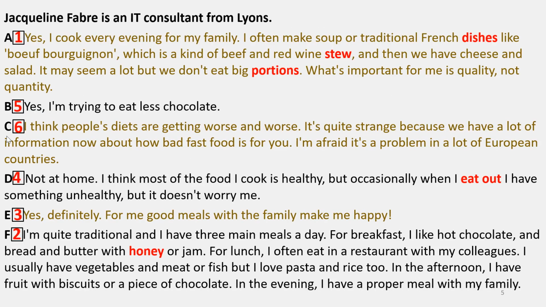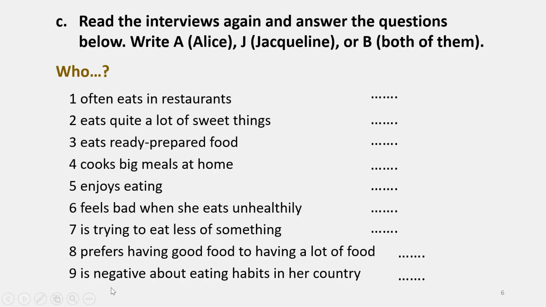Okay, yeah, so you can test how Jacqueline's answer, right? Okay, it is okay, no problem, because I already composed the next slide and will show you why we say this statement is of Alice or is of Jacqueline or is of both of them. For the first statement, often in a restaurant, and you know who? Yeah, for both, right?